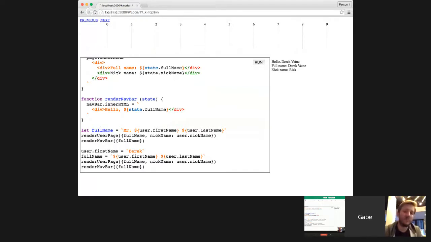So when we update the first name, there is an indirect dependency on the template from the first name, right? We have to recalculate the full name because it depends on the first name, and then we have to re-render our application. So we have this dependency chain that gets built up. React is really good at this because in React you call set state, and then the entire subtree of your application gets re-rendered again.